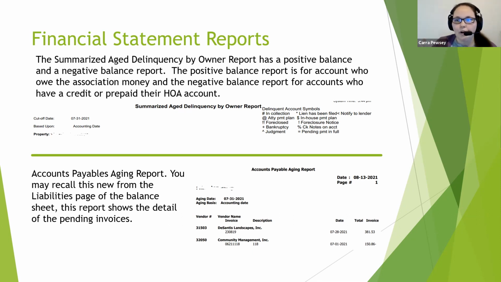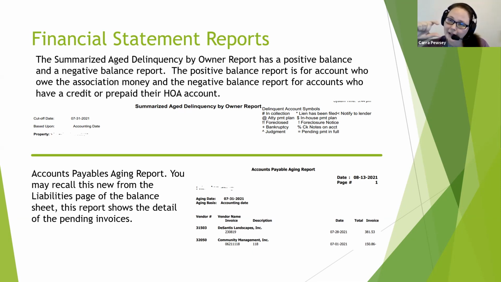And depending on your collection policy, when we review it every month, that's one of the things that we look for in terms of delinquencies. Most associations are 90 days. So once an account gets 90 days past due, that's when it gets turned over to the collection attorney. But this report will show you current, 30 days delinquent, 60 days delinquent, 90 days delinquent, and then 120 or more. I should have included a report, but because it has names and account numbers, I didn't want to. But in the report, you'll see everyone listed.